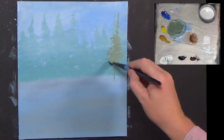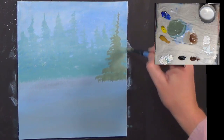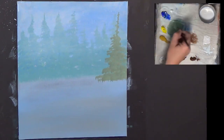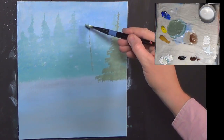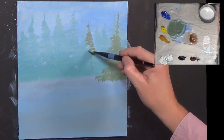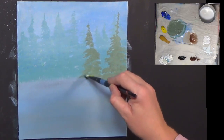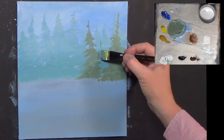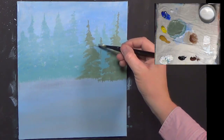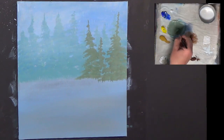Here we are, just using one brush at the moment. Same type of technique, leave a couple of gaps. Let's bring that down like that. There you go. Not going to see much of that tree anyway, so just block it in like that. And then we can do another one then, maybe there, on a bit of an angle. He's had a bit of a wind blown there. Wind blown high and the wind blown low, high, low, high, low. It's blown over. There you go. Just make it look Christmas tree like. You take your time. You've got more time than I have. You can put another little one, maybe this down there like that. There you go. It looks Christmassy, doesn't it?